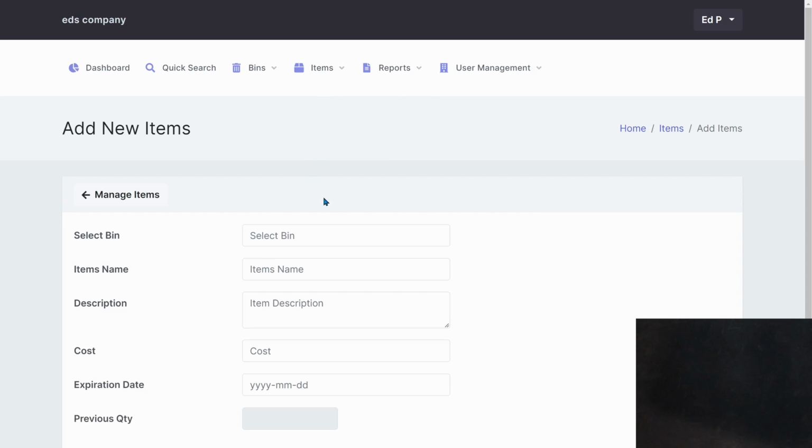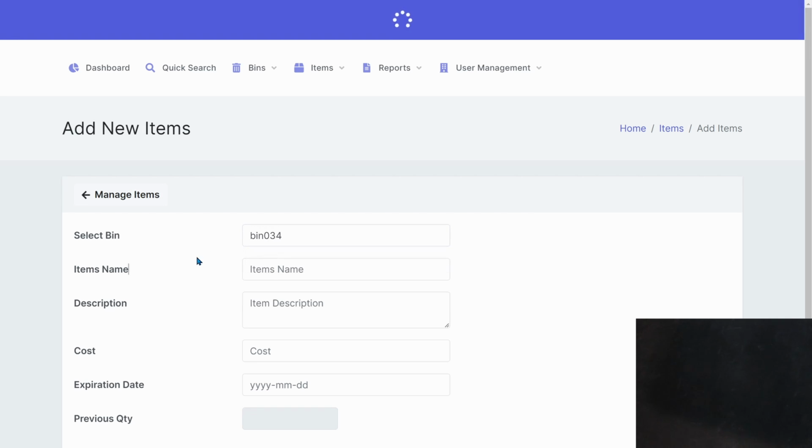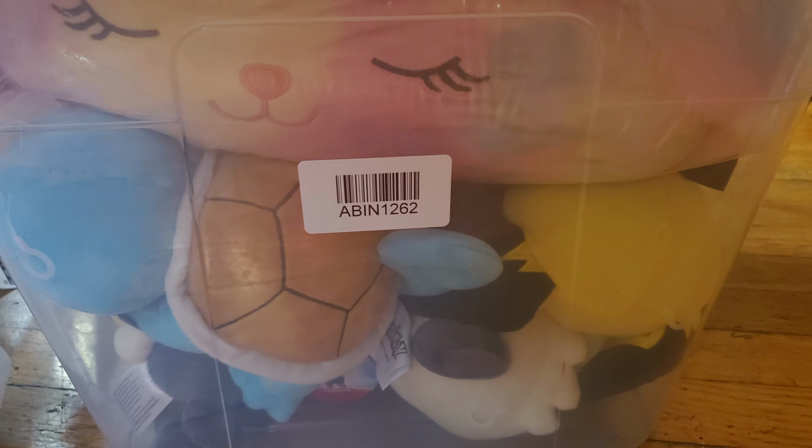If you do that, you go to add new item. Then you'll select your bin, which if you have them already entered, it'll be a drop down, but you can create your own name there. Or if you have a scanner and you have the ability with a Dymo, you can create your own barcodes. You can name your bins with the barcodes and scan it right there in that field.